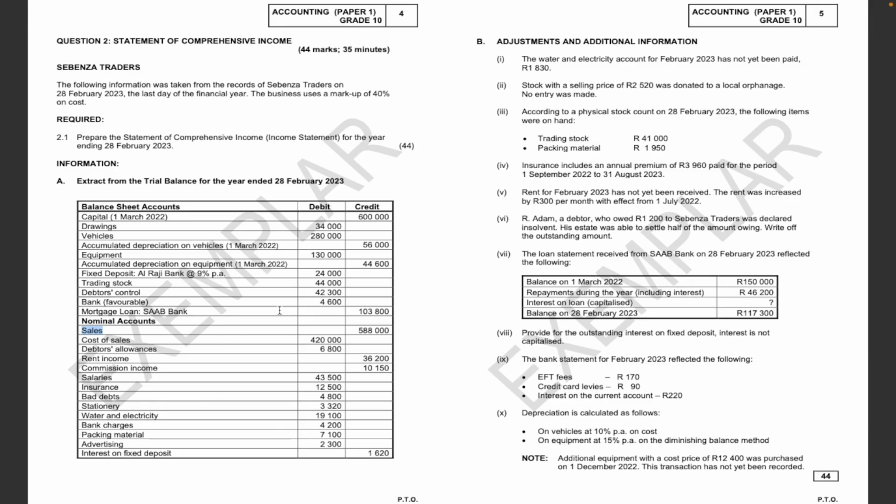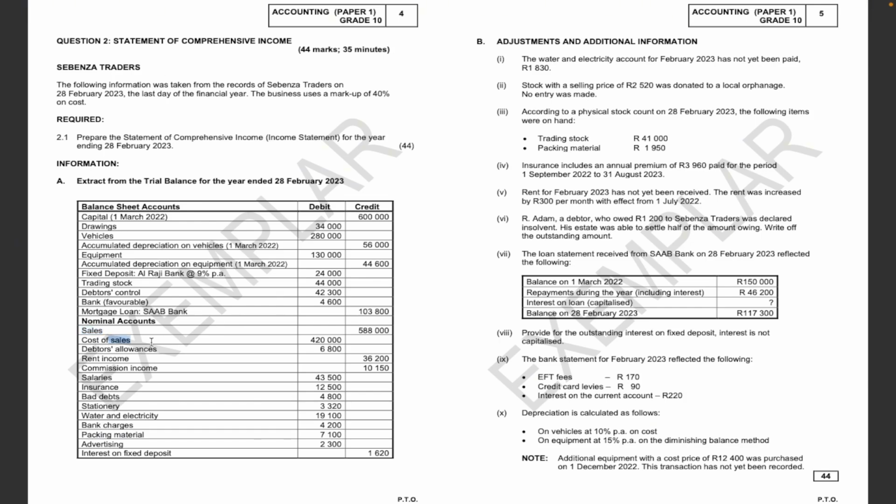And I can already tell you there's one thing that usually affects our sales. If our customers returned goods to us, then we have to remove that from sales or deduct that from our sales. Why is that? Well, because the sales return, it's no longer a sale as we had initially recorded it. It's a sales return. Okay, so let's look for that here.